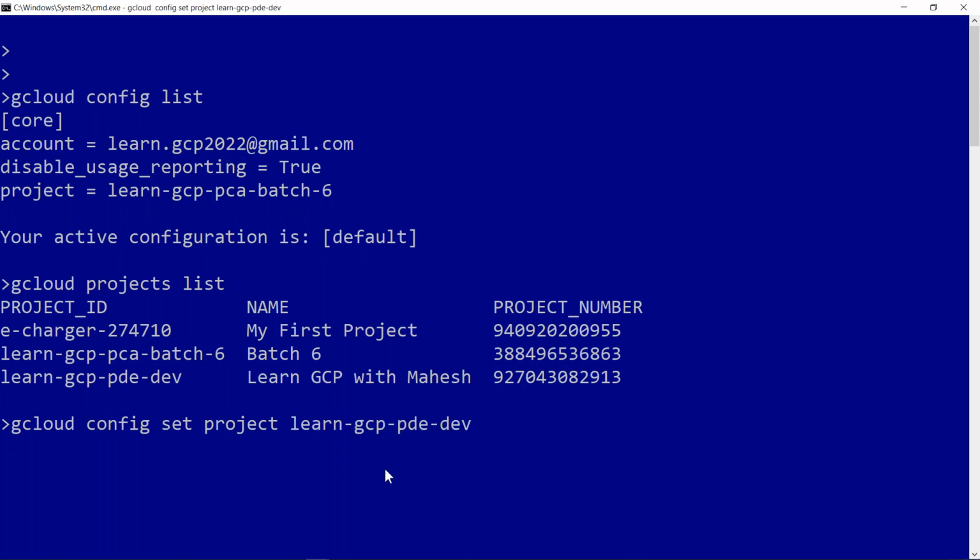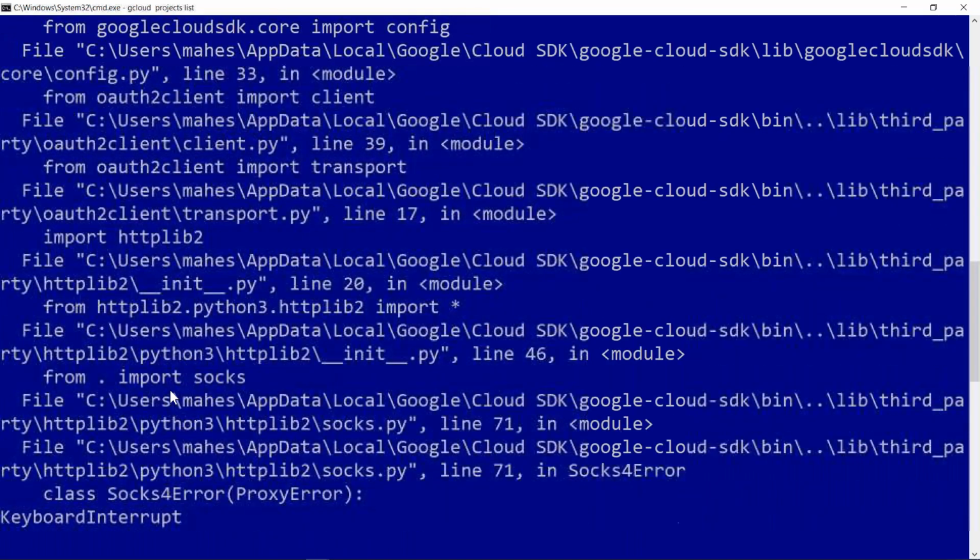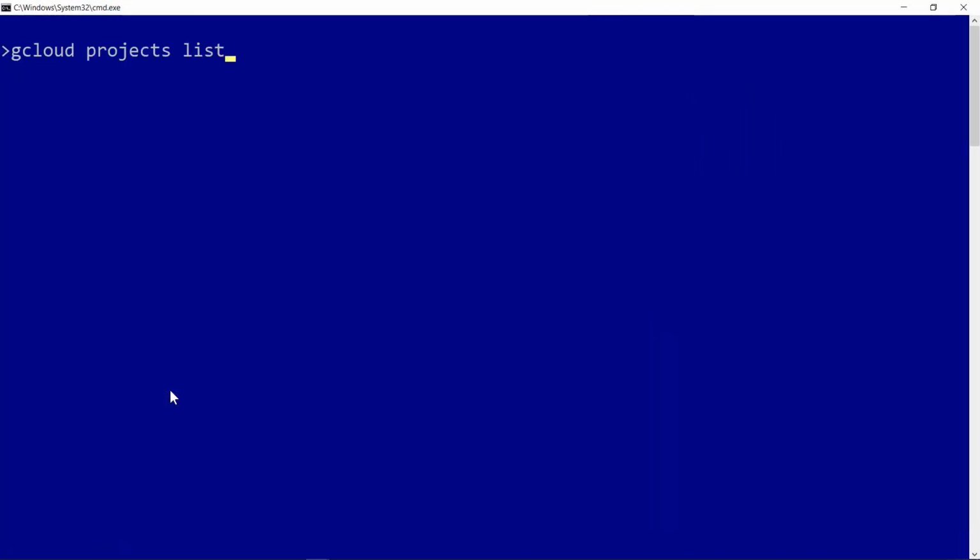That's it. The project will be set to this. Now whatever I do, it's going to be the GCP learn-gcp pde-dev project. If I run config list, it's going to show a different project altogether.